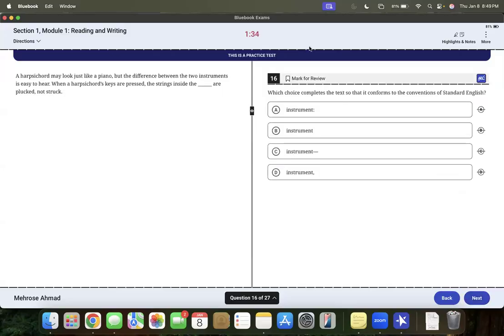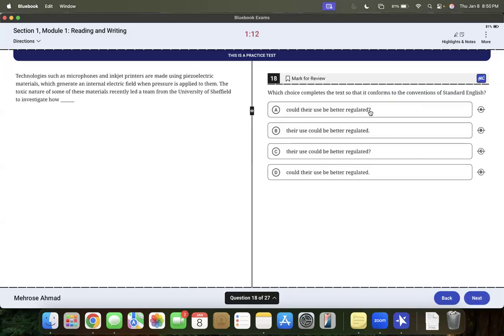Now we're starting to go to the writing section. So these are like grammar conventions, understanding when to use a colon versus the em dash versus the comma, or no comma. And then the questions are going to continue to be in that format. Create versus are creating versus have created versus creates, different verb forms. Again, a question mark versus a period.